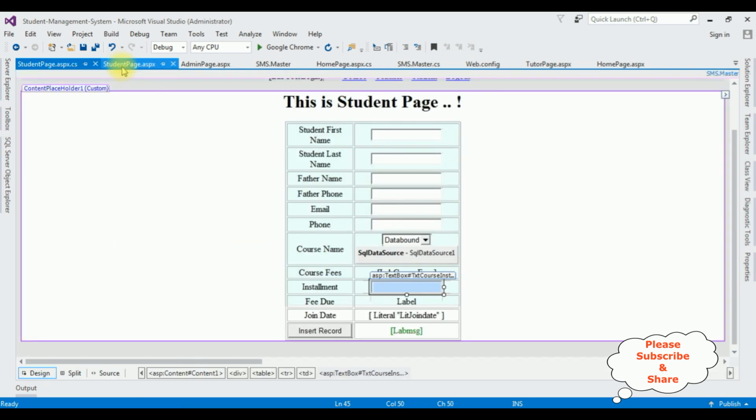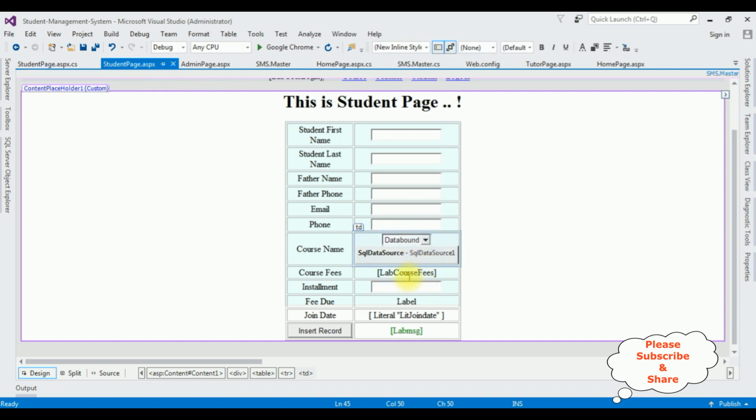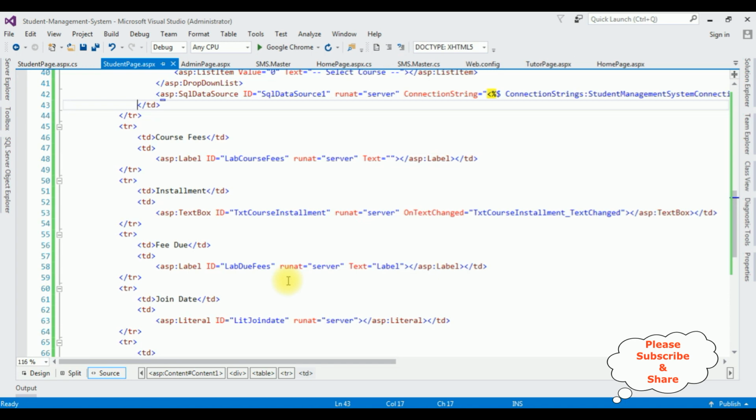Switch to the design mode. When a user selects a particular course name, I want to display that selected course fees in this label control. After that, when a user pays some installment, I want to display that remaining balance in this label control. Here delete this label or this label 2.